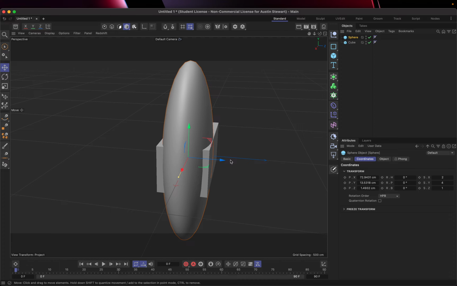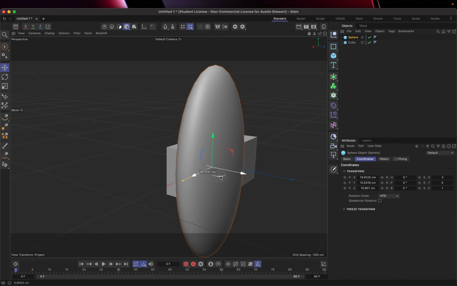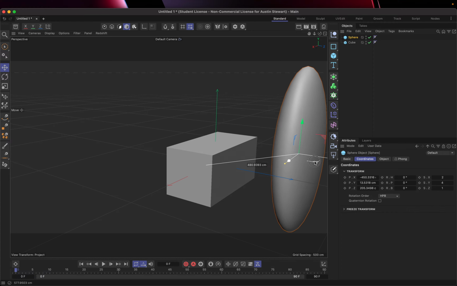If I want to move it, say, along a plane, like let's say I want to move this along the ground plane, what I do is I hover over these little triangles that are here. And you can see this one's hard to see because it's pretty flat right now. But if I was to hold down the number 3 and rotate my view a little bit, right, it becomes a bit more visible. And you'll see that it highlights in white whatever axes I'm going to be moving this in. So if I wanted to move this around the ground plane, right, now I can do this, and you can see that I'm moving it all over the space.